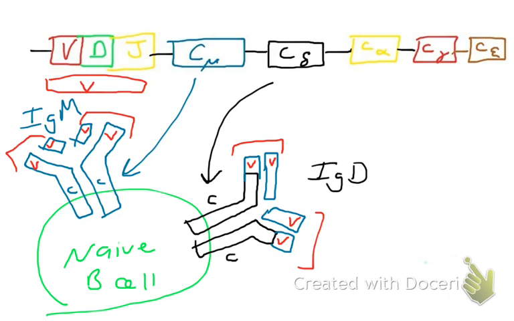So this is our first introduction into the fact that immunoglobulins, specifically the heavy chain protein, can have different constant regions. So IgM and IgD are the first ones we talk about because those are present in the developing B cell in the bone marrow and the mature naive B cell that circulates through the body. When B cells become activated, only then will switching occur to the other constant regions that could give you IgA or IgG or IgE. That will be for another video.